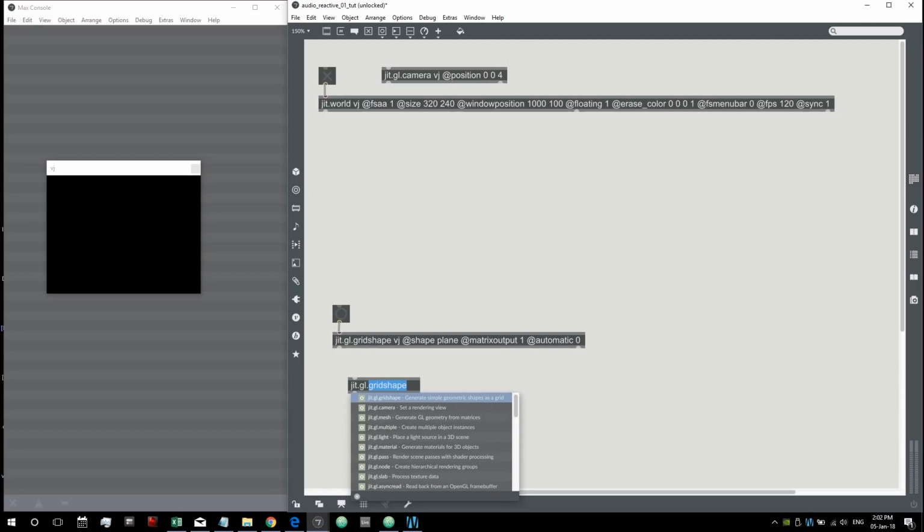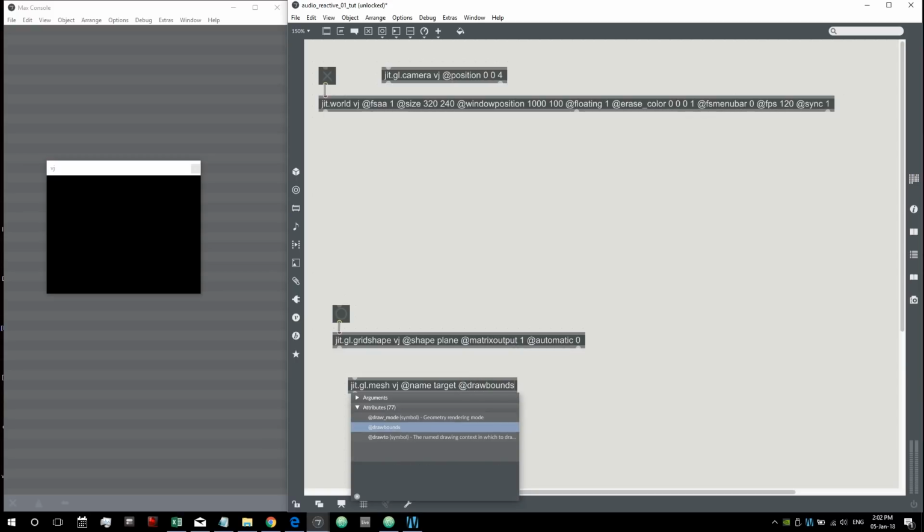And then let's create a jit.gl.mesh object. Let's give it a name. Let's call this target, because we are going to use the jit.gl.multiple object. So this object needs to have a name in order to be targeted from the jit.gl.multiple. Then let's give it a draw mode, which is line strip.